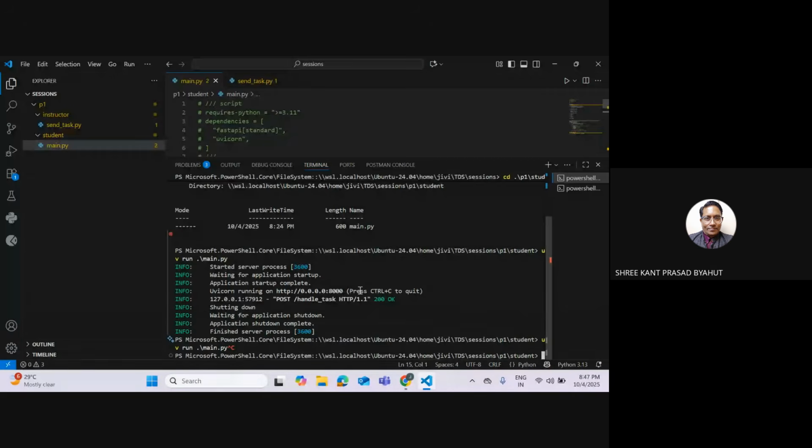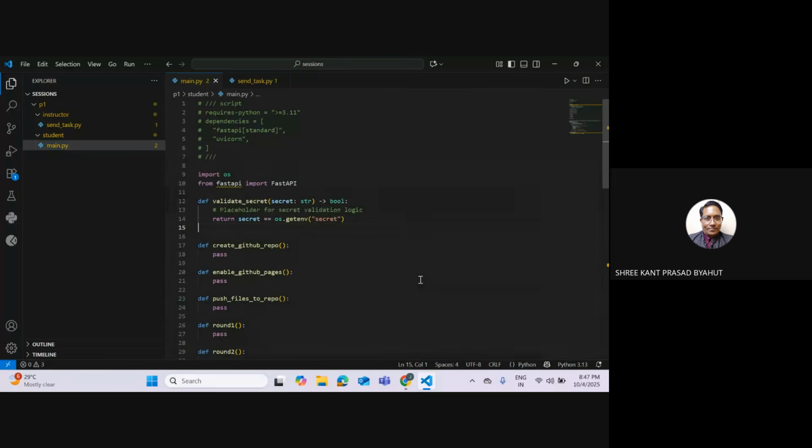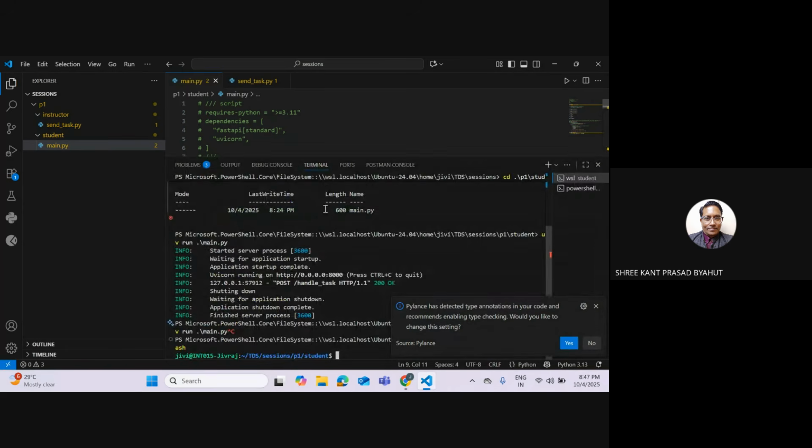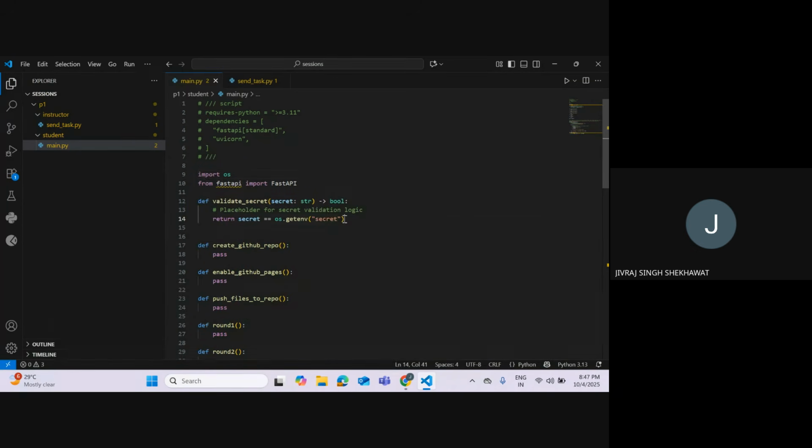Also explain, sir, what you are importing and what purpose that import serves in our code. Like you have imported OS, so what will it do and what is the purpose? Yeah, that's what I told you, so that you don't hard code the secret that you submit via the form. If you hard code it over here and then you also submit your GitHub repo, people can see your secret, get access to it, and submit the same secret.